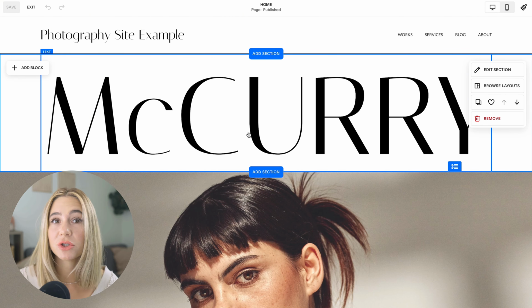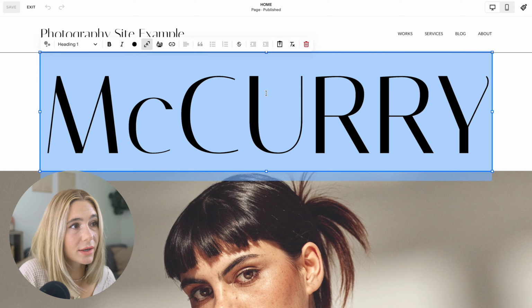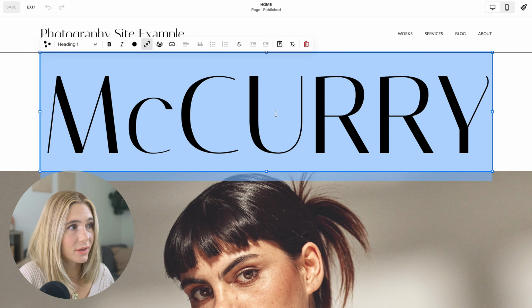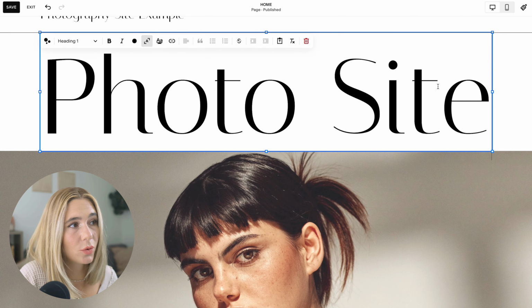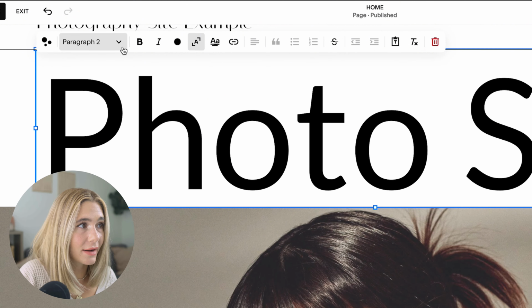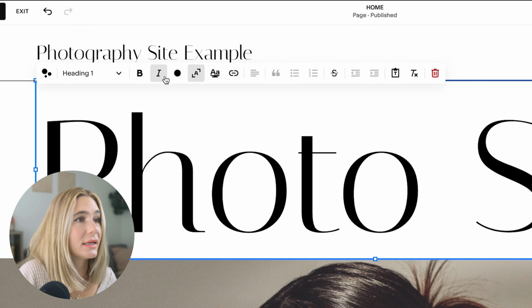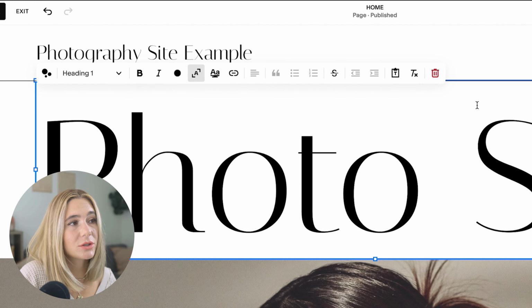Susunod, let's go into changing images and text. Para i-customize ang text, kailangan mo lang i-click ito. Pwede mong edit para magkasya ang gusto mong sabihin at mag-a-adjust ito based on the wording. Here, you can also change between heading 1, heading 2, or paragraph styles, which will adjust the fonts accordingly. Pwede mo rin gawing bold o italic ang text. There's so much customization you can do with this editor.